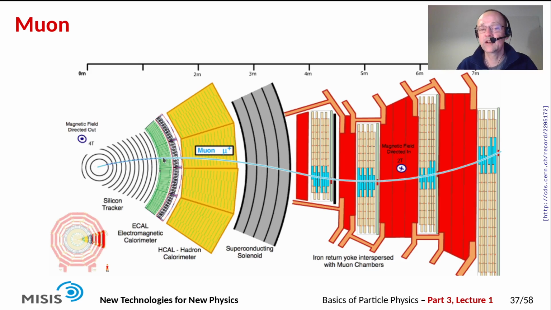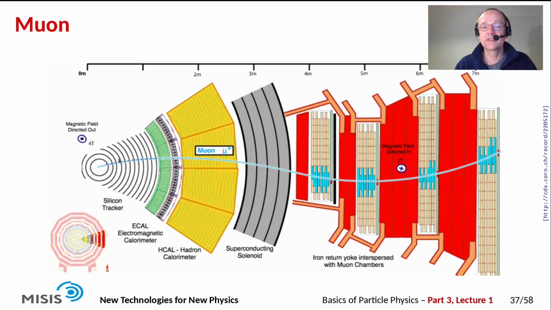much heavier than electrons, so they do much less Bremsstrahlung. They will also not create showers in the hadronic calorimeter because they are not hadrons, so they do not do hadronic interactions. So they essentially pass the whole detector, and they are the only types of particles that will leave hits in these muon chambers outside of the yoke of the magnet. And that is why these detectors are there, because they help really to identify muons. Muons are very easy to identify, and for that reason we love them in particle physics experiments.